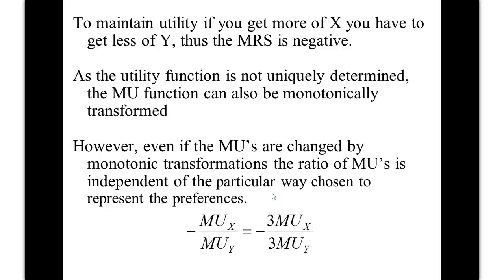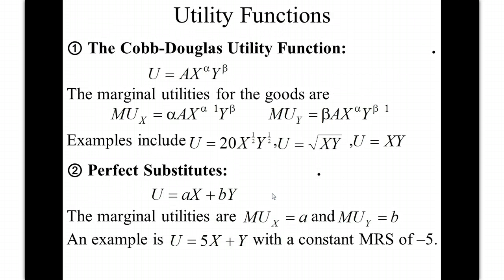So if it's 100 for one good versus 1,000 for another good, ratio of 10 to 1. Or if it's 100,000 for one good versus 1,000,000 for the other good, it's still a ratio of 10 to 1. The ratio stays exactly the same. So if you perform a monotonic transformation, multiply a number, add a number, you're not changing the ratio of the marginal utility. You're not changing the strength of preference. You're just changing the numbers. So the numbers don't matter a whole pile.